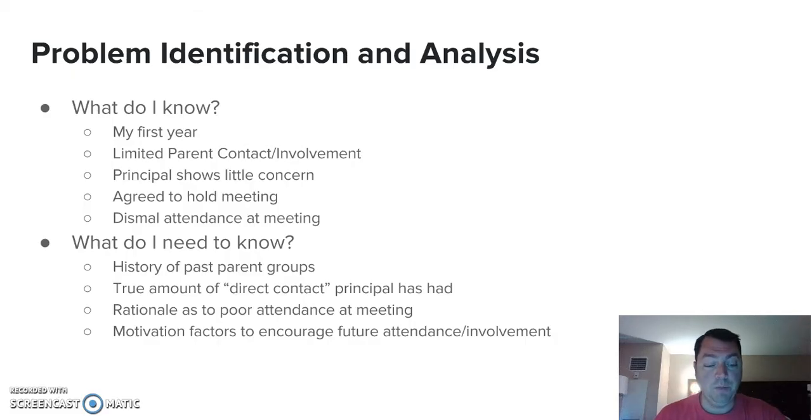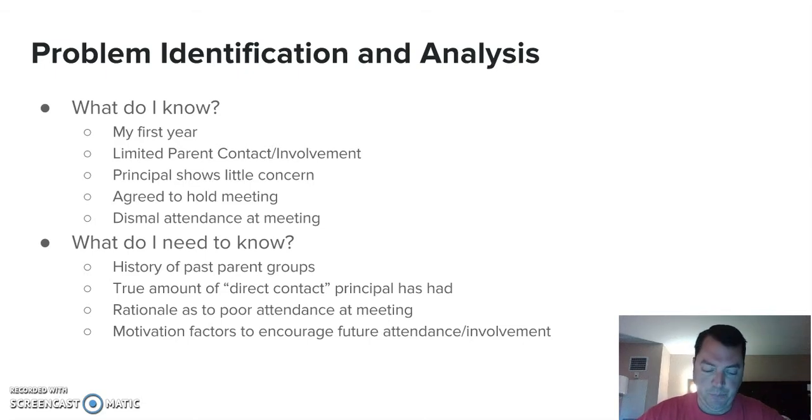When looking at any problem, we first must start with identifying and analyzing the problem. So first off, what do I know? Well, according to the case study, it is my first year in this position. My school has very limited contact and involvement with the parents within the school community. The principal above me appears to show little concern about this being an issue. The principal and I agreed to hold a parent meeting to find out which parents would be more interested in getting involved. And finally, the evening of the meeting, only 8 parents attended.